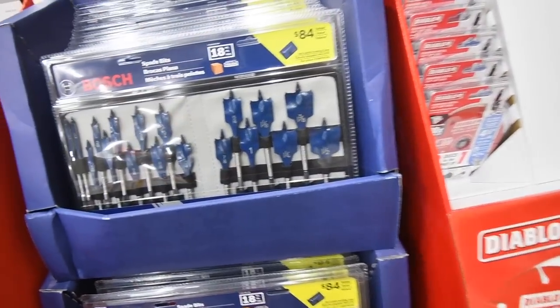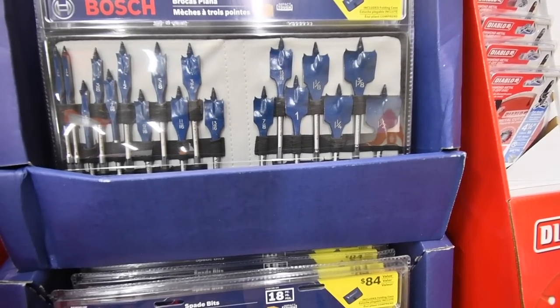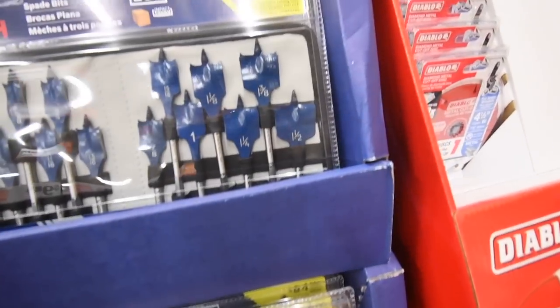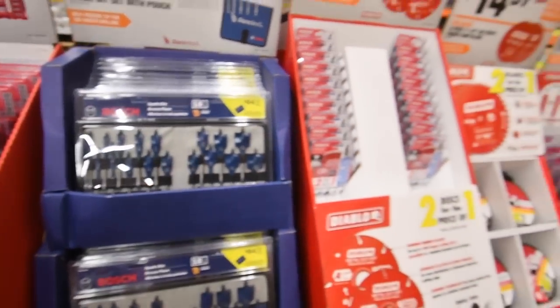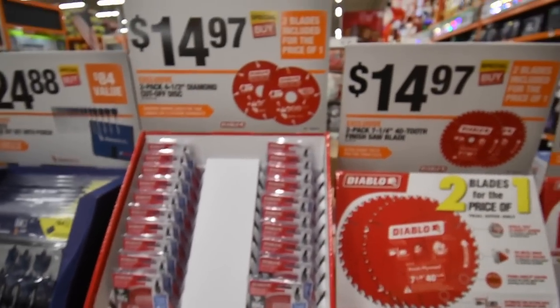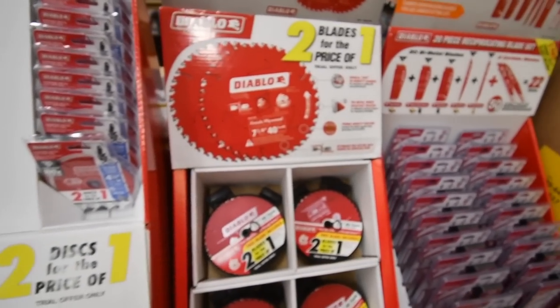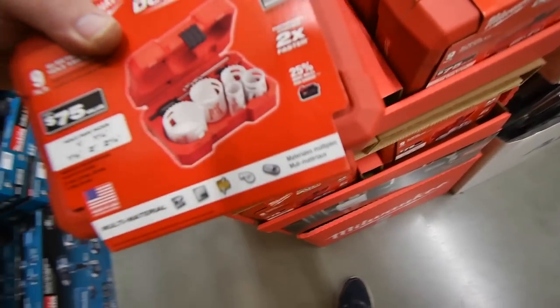Bosch spade bits. $24, $25 case for 18 pieces. Diablo blades, $14. $14. $40 for their hole cutters.